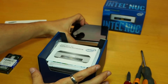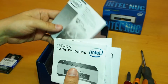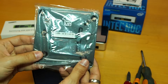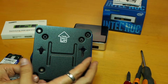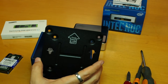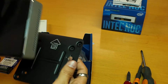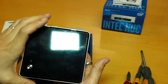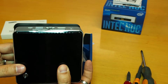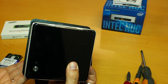In the box, what do we got as well? Some documentation — we don't need that. So this is cool: with this wall plate, we can pretty much screw that to the wall and put two screws on the back of the NUC, and after that you can attach the NUC on the wall like that. So you can hide it behind the TV or behind everything, or even behind your monitor if you want.